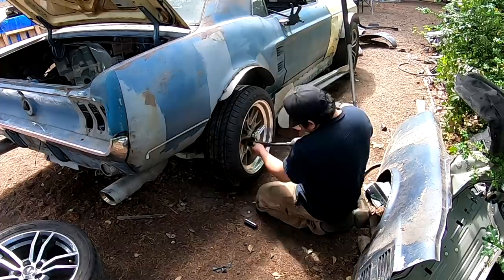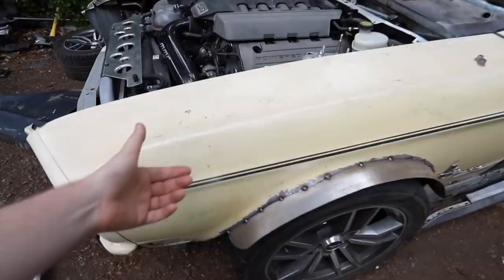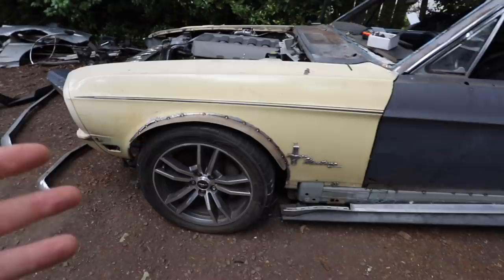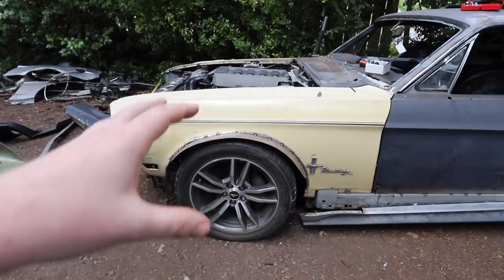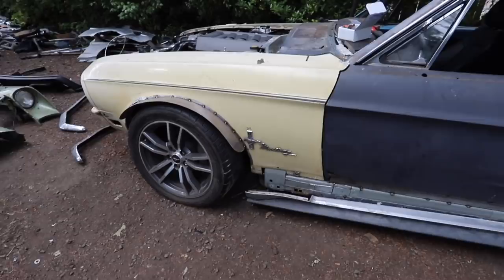All right, so we did a little working on the sides and we tried test fitting this fender and a rear over fender, and we came up with a really pretty cool way to build this out and then have it cover up the wheel. But the problem with that was that it really didn't look like the car had much of a wide body on it. It just looked like you threw another panel at the panel, and although it did make it wider, since we're really only talking about, to cover this wheel and get it to tuck, an inch and a half or something like that, it didn't look that noticeable, so it just made it look weird.